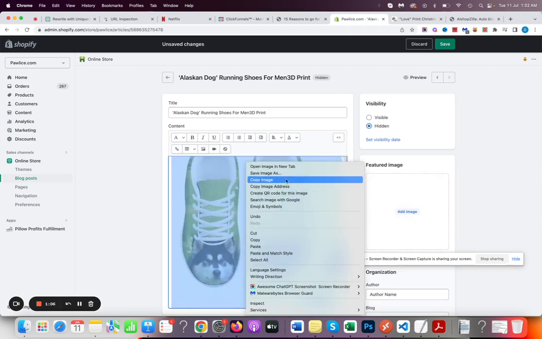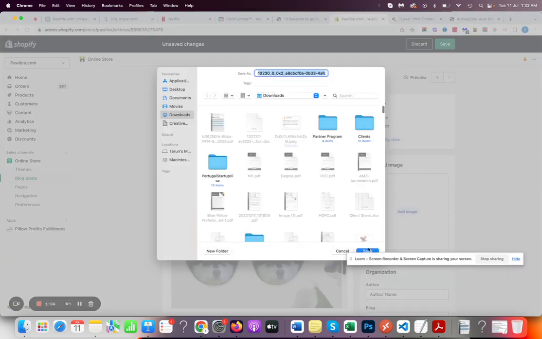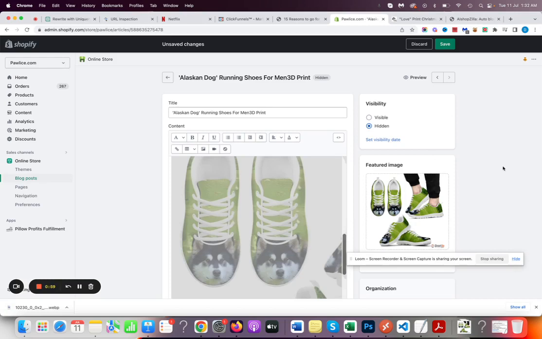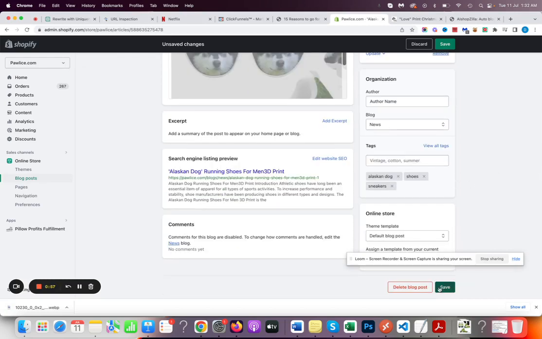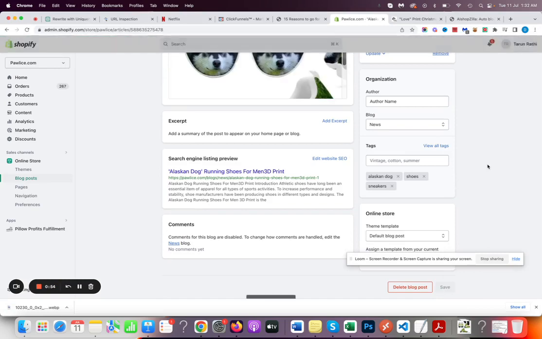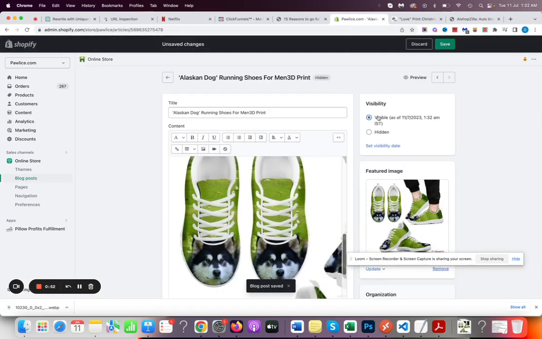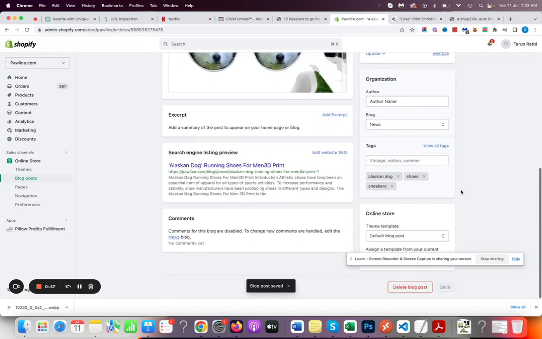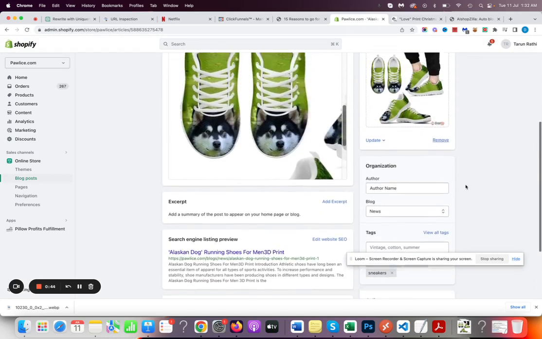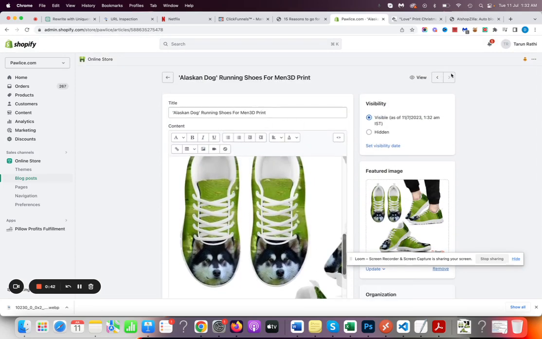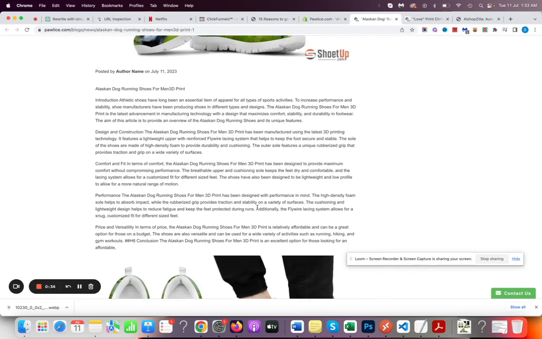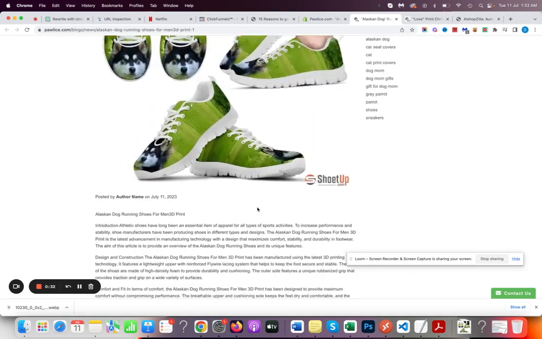And this is an image. For now, we're going to save the image somewhere here. And we click on add image and take it from here. Boom. Finally, if you're happy with it, just click on save. Wait for a while, click on visible so it is visible to the people. And we are done. So let's just go and check this blog. How do we check it? Here it is. Click on view. And this is your new content, amazing new content with a lot of fresh content and a blog post.